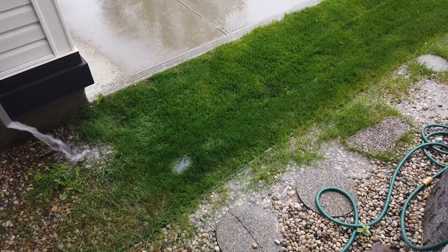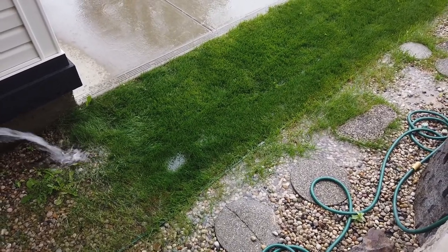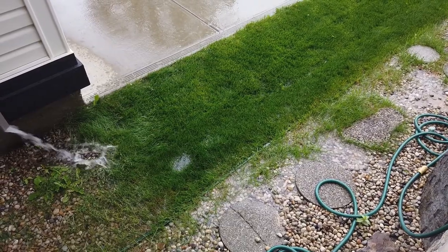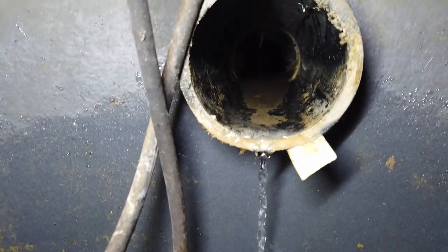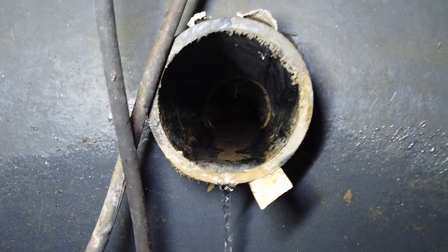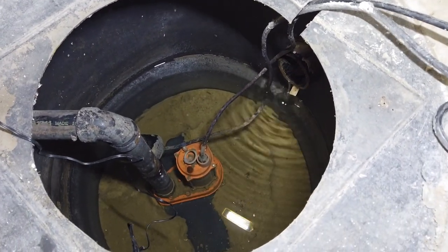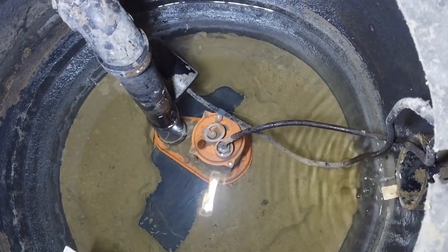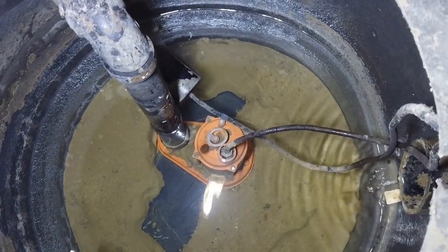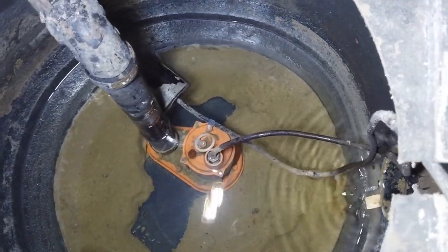A series of underground drain pipes run around the foundation of the house, allowing the buildup of water around the foundation to drain into them. These pipes drain into the sump pit for the sump pump to pump water out of your house. Most of the time you don't have to deal with your sump pump because it is working as expected — when the water reaches a certain level in the sump pit, the sump pump automatically turns on and pumps the water out. It's when it doesn't work that big problems can result and thousands of dollars of damage can occur.